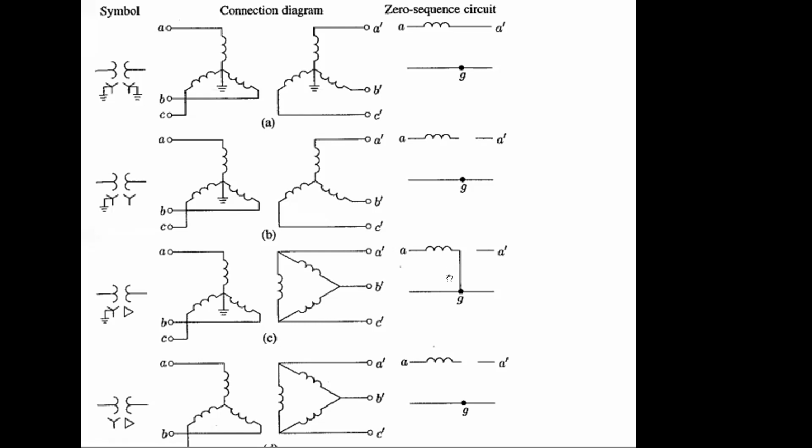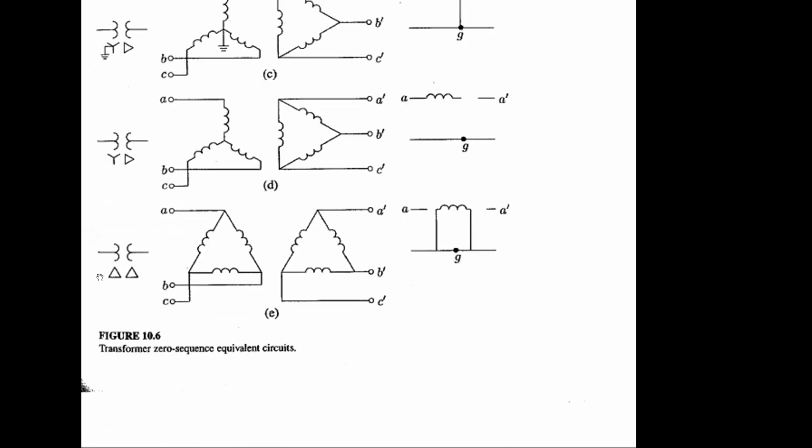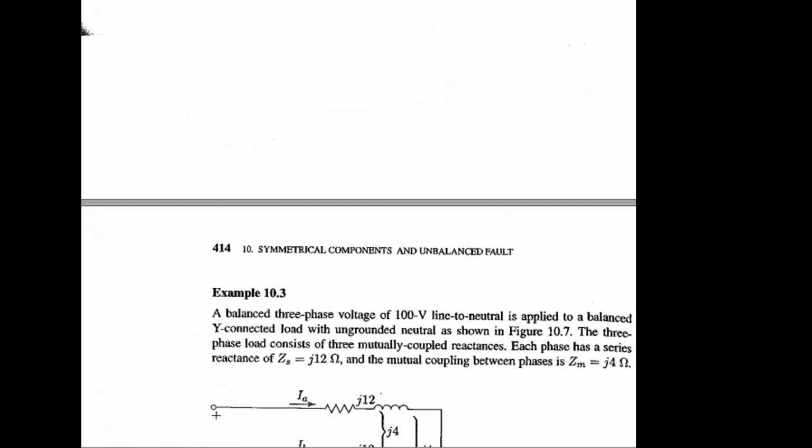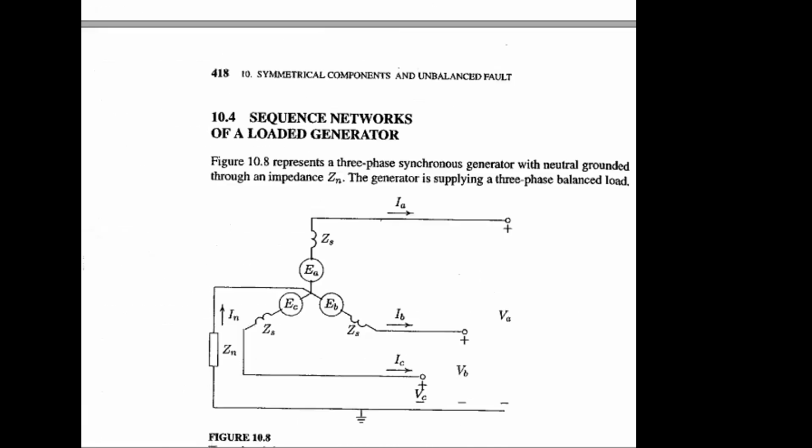Okay. And if it is Y delta, in that case, the configuration will be something like this. That means the zero sequence transformer equivalent circuit for Y delta will have the configuration like this. So you might have delta delta as well. For delta delta, you have to replace your transformer circuit with this diagram. That means when you want to draw the zero sequence equivalent circuit for a delta delta transformer, you have to use this configuration. Now move back to our original problem where we started the journey.